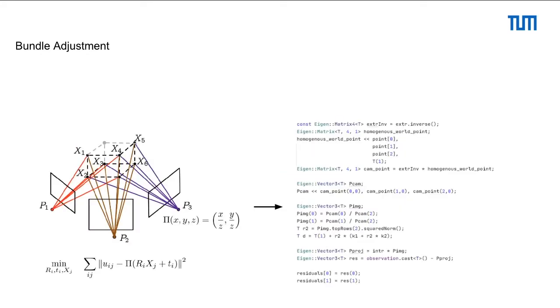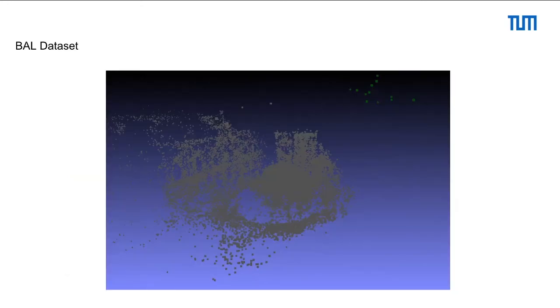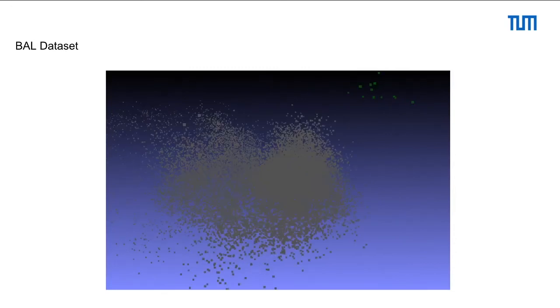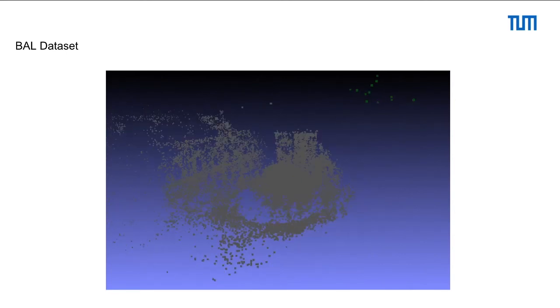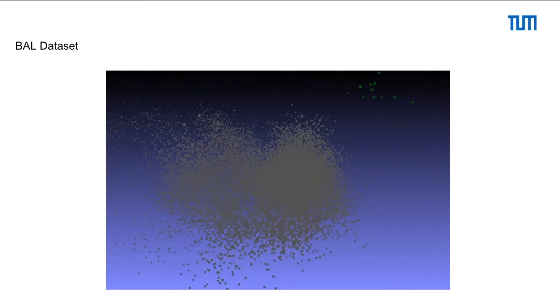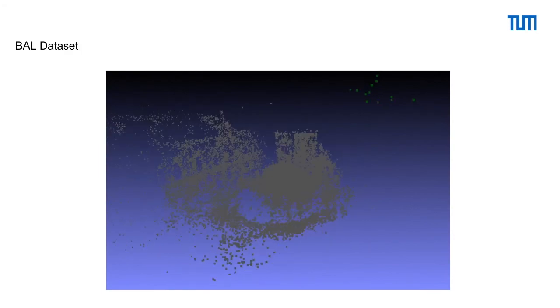Bundle adjustment minimizes the reprojection error. This is highly nonlinear and non-convex, therefore proper initialization is crucial to the success of the optimization. We therefore initialize the point and camera parameters with the ground truth and perturb them with Gaussian noise to test robustness. The animation shows the optimization process. The green points represent the camera locations.